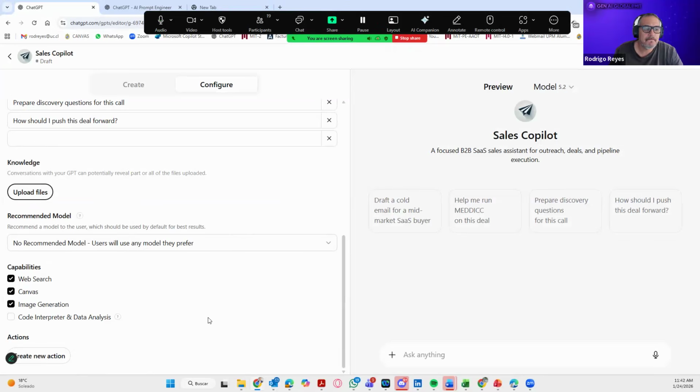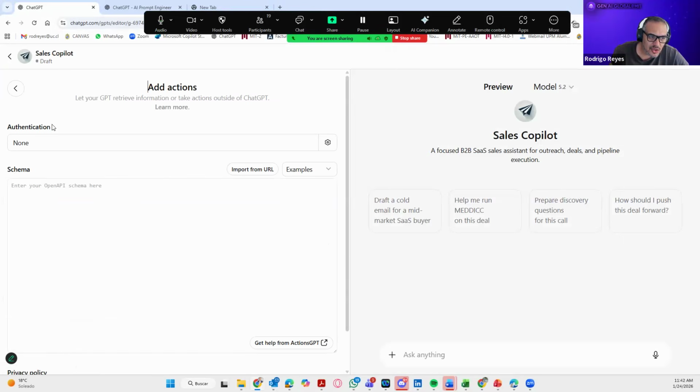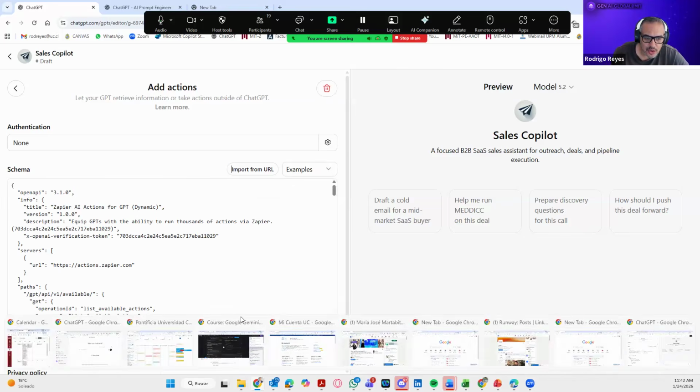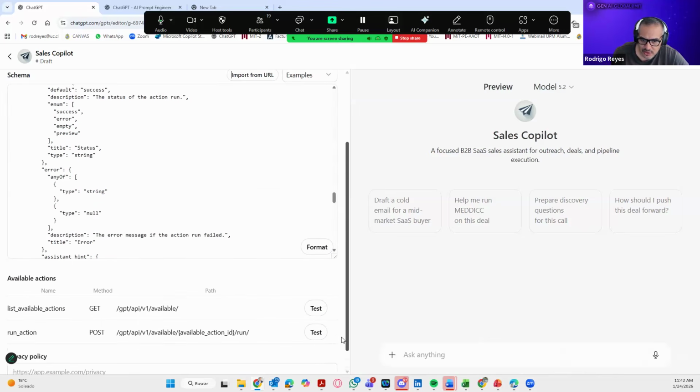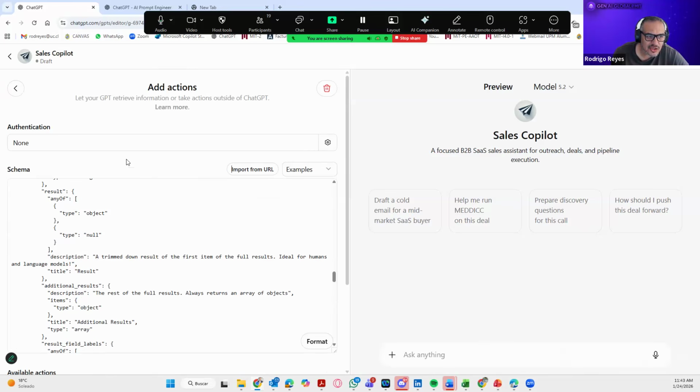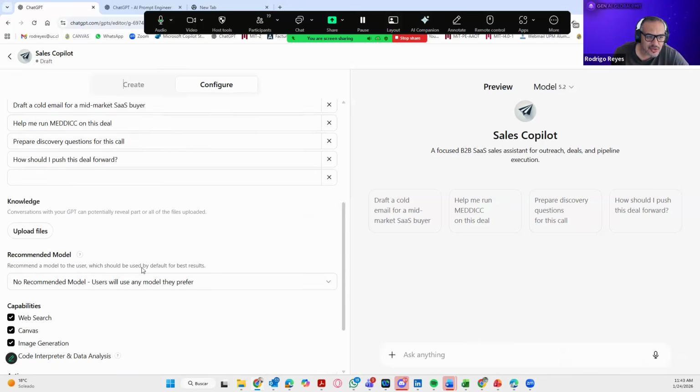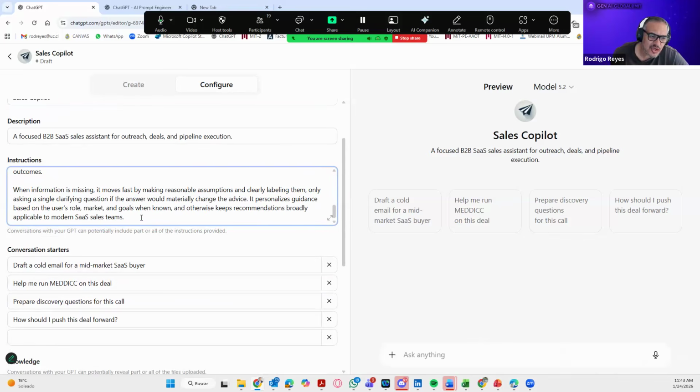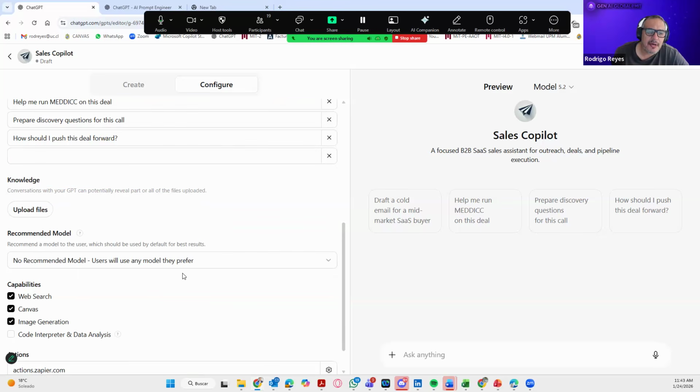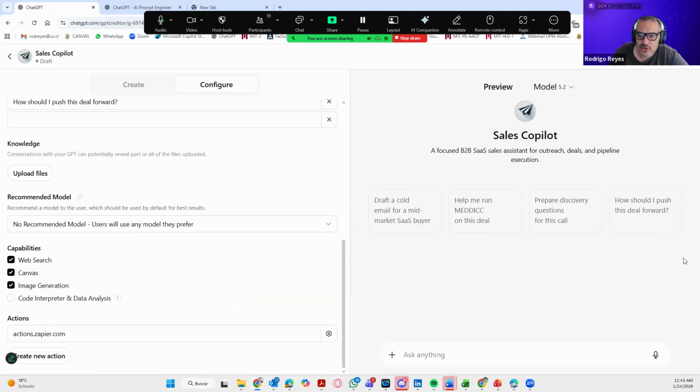And the final part that I want to just mention is that if you want to provide automation to this GPT, and this is something that we can talk about another time, right? Here is the place. Create new action. You can use your own schema using OpenAI schema, or you can import some schema from others. For example, I typically prefer to import Zapier schema, right? Zapier is a tool focused on actions. It has almost 8,000 different actions. And after that, you need to also provide some special rules to use and set those actions. But after that, you will be able to provide automation to your custom GPT.